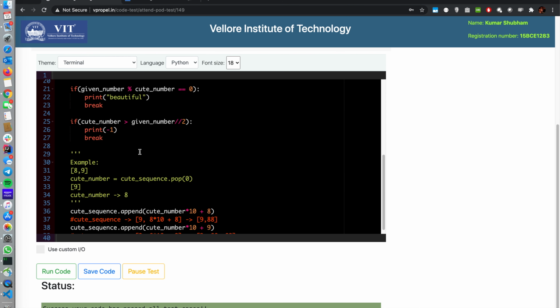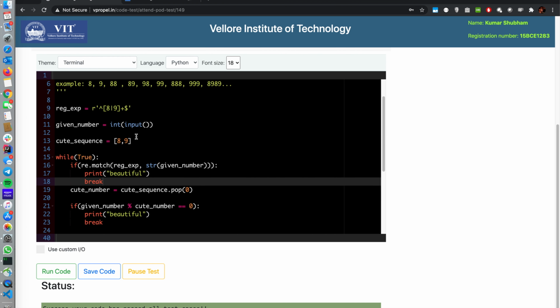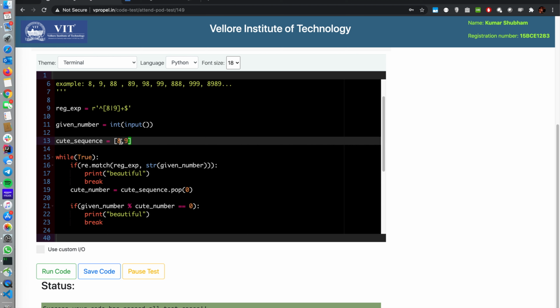So take your time, try to watch this video again if you're not comfortable with it. Try to understand how we use a list to pop the items from one end and push the modified items at the other end. This kind of use of a list is called a queue. This data structure allows you to put objects at one end and take them out at the other end. So whatever goes in first comes out first. It's called first in, first out. So this is a very simple application of a queue, or in Python you can use the list as a queue.